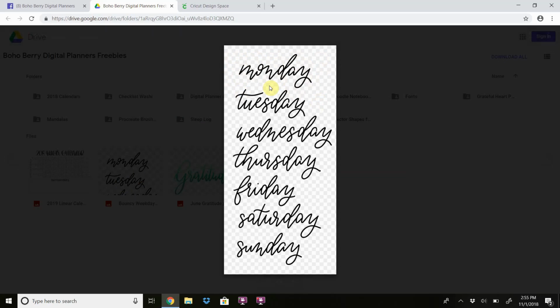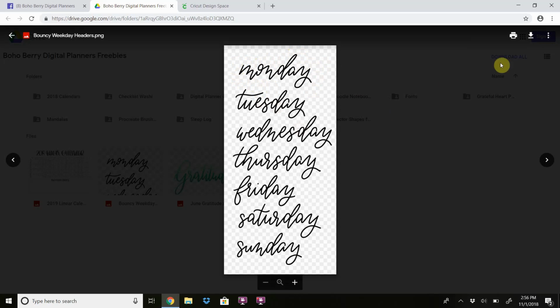So if you'd like to, you can still do these the same way and just cut them out and put a rectangle around them. You can call it good. But if you would like to make them like I showed you at the beginning, to where there's a little bit of space around each letter, then continue watching.